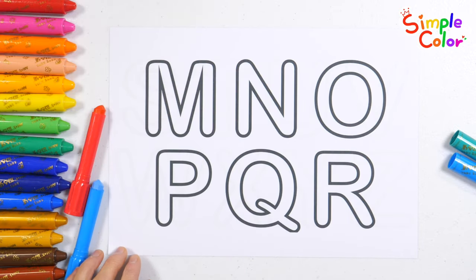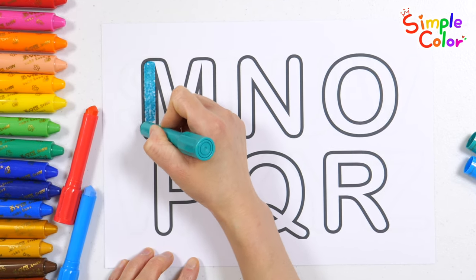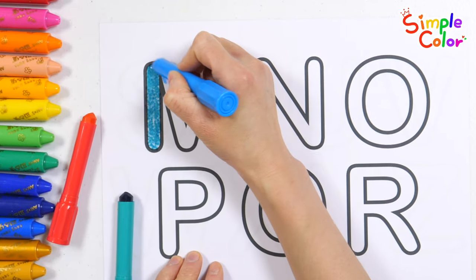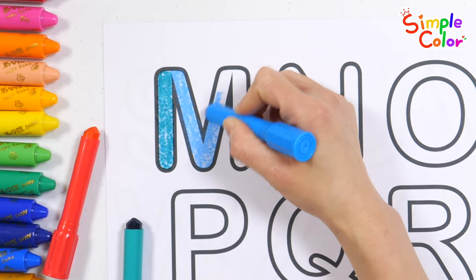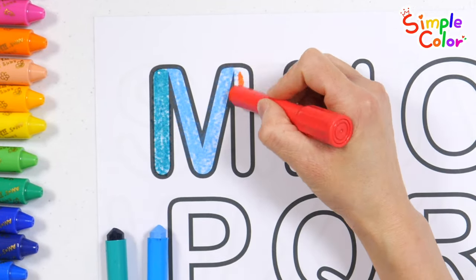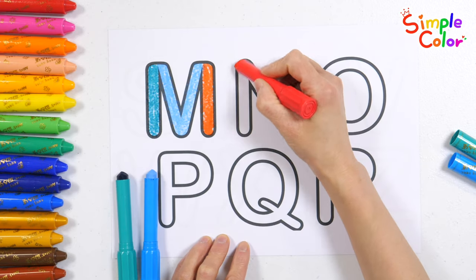This time, shall we have fun mixing colors and coloring the alphabet? How? Turquoise. Sky blue. Crimson. M. Good.